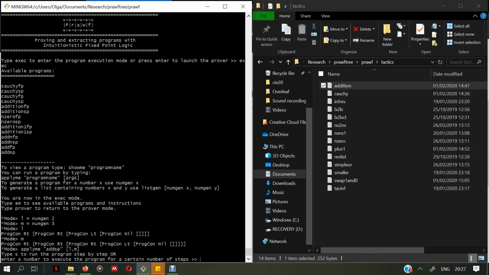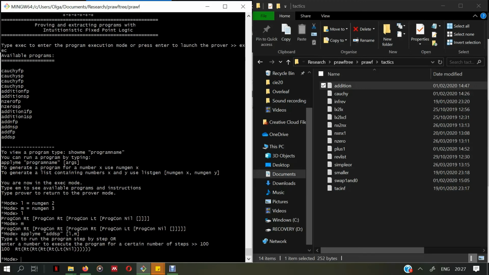But going step by step is a long process. So let's say we put, I don't know, 100 steps. And in 100 steps, we have a complete calculation, and we have exactly as expected, right, 5. So our calculation is right.